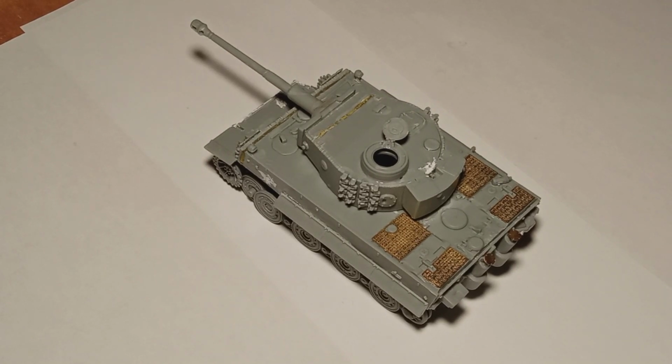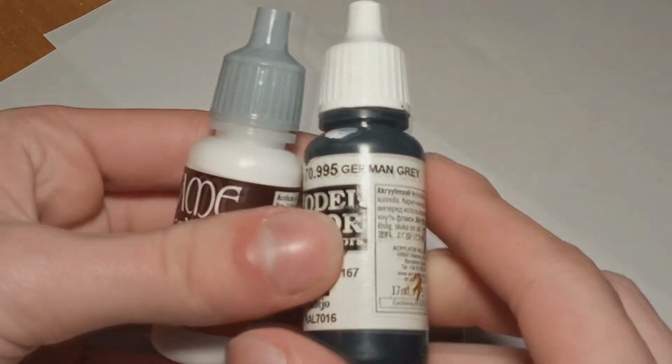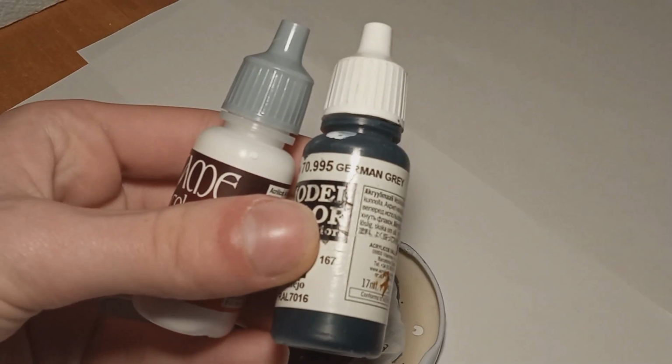But today we are going to paint it and also paint the tiny little figures that I got with it, as you could see in the last video. So I start with the base color. I don't prime the tiger because I just don't have a primer currently. I decided to go with the basic German grey camo.